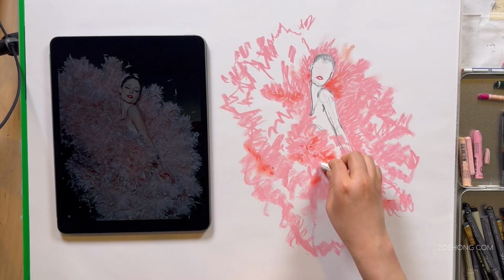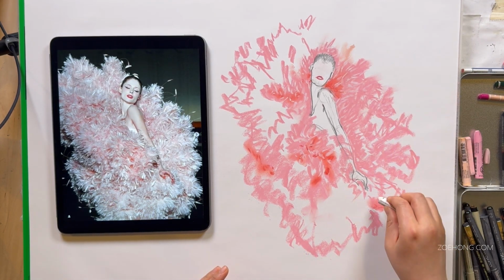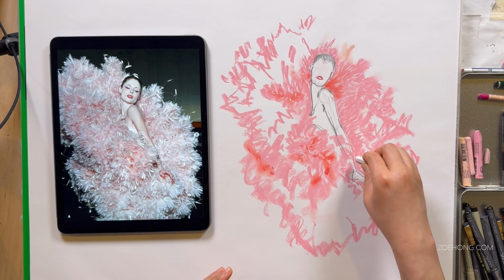Again, just like the other one, you don't need to, you can let things fade out artfully.